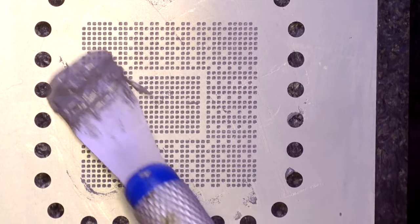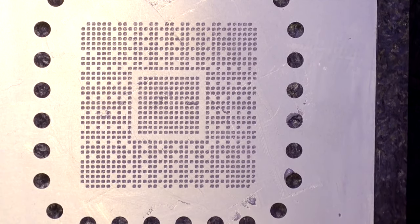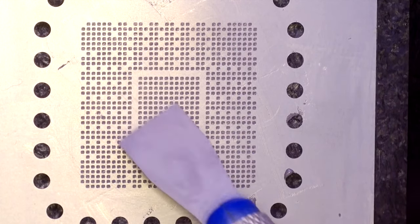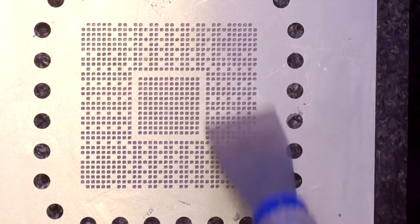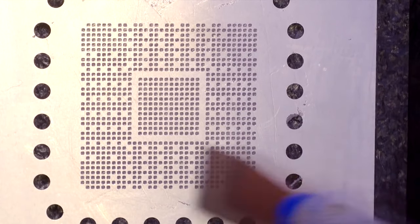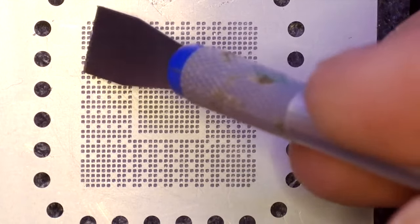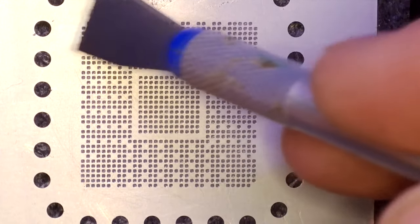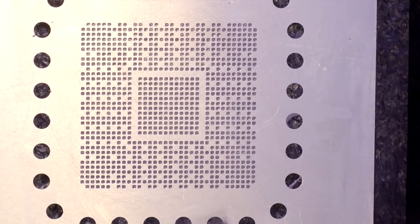It's better to spend three more minutes to be confident that you did everything right, because a little error means you will need to begin the process from the beginning. The stencil should be clean at the end of the process. Don't use any other instrument except the included spoon — no soldering paste on the surface, just deep in the holes of the stencil.